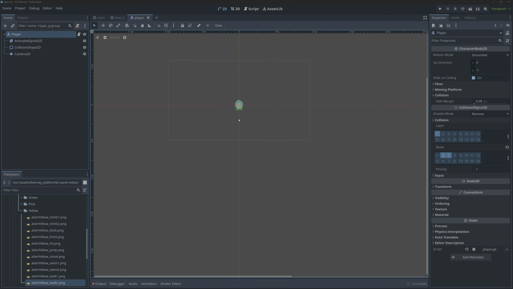So this one's a short video. All we're going to do in this one is set our camera up so that as our player moves, it kind of lags behind a bit. So as our camera starts to move a little bit, he'll get to about here before the camera starts moving.